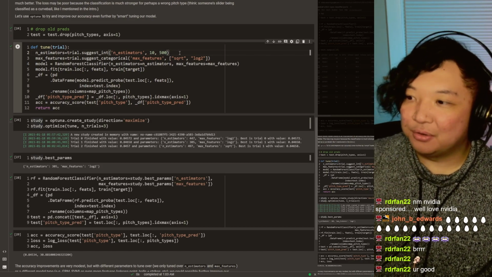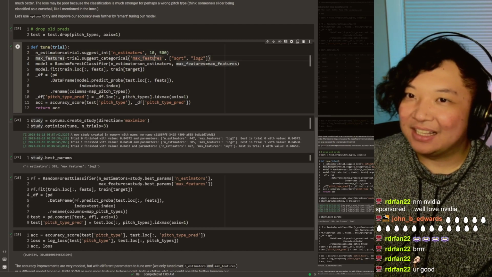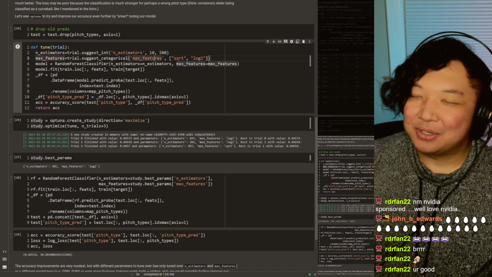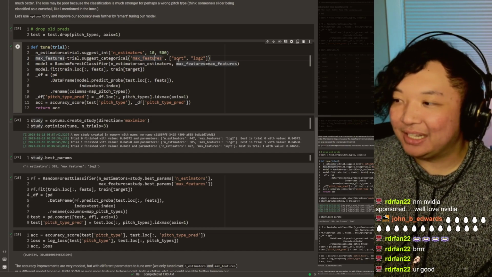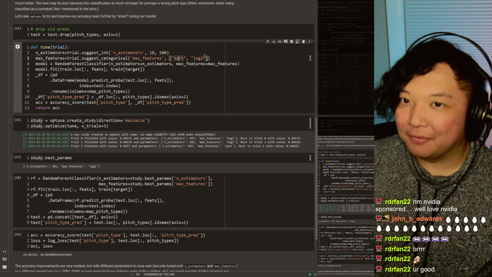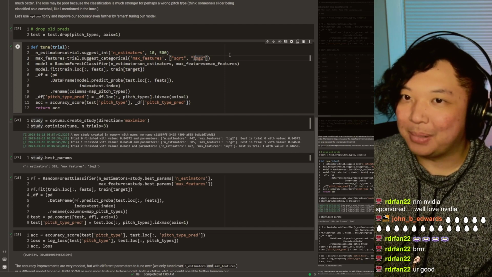Also, we're gonna tune over our max features. Typically, and for most models, you tend to set this as auto, but let's just do it manually, and we're gonna look through our two different categorical values, square root and log base 2.